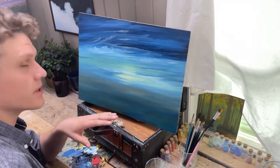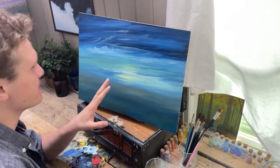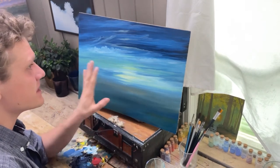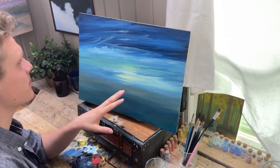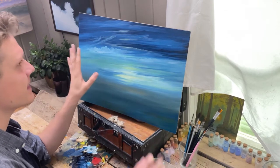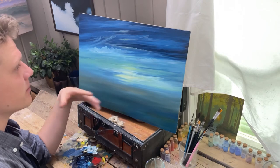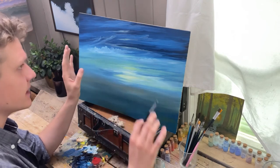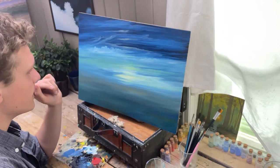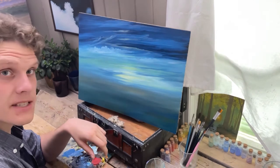So at this point, I am starting to get afraid that I'm going to ruin it if I paint any more. So I think I'm just going to let this layer dry. That doesn't mean I'm not going to continue to paint, but I'm just going to let this background layer dry once so that I have it, and then I can paint on top of it and I can accentuate the highlights and so on. But now I think it's time to create the landscape.